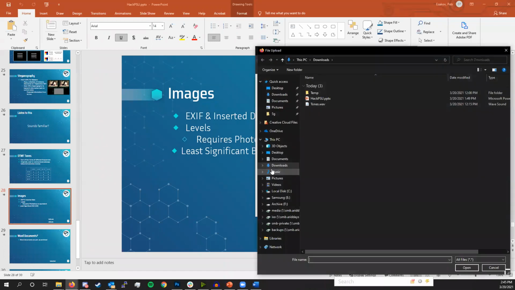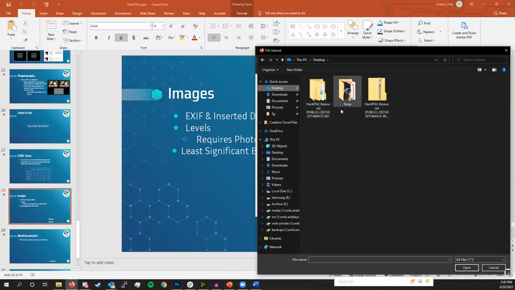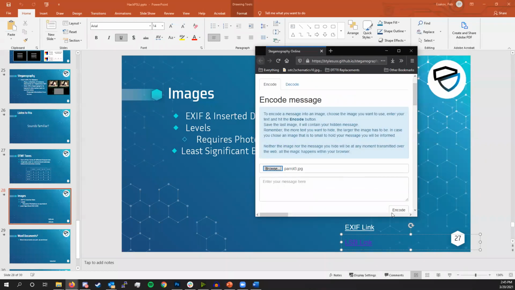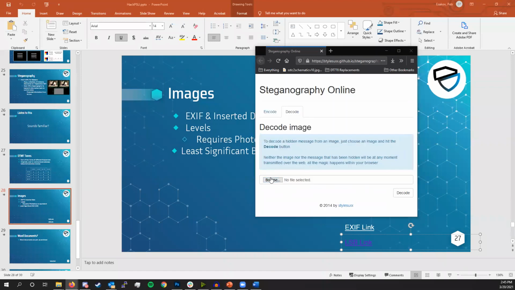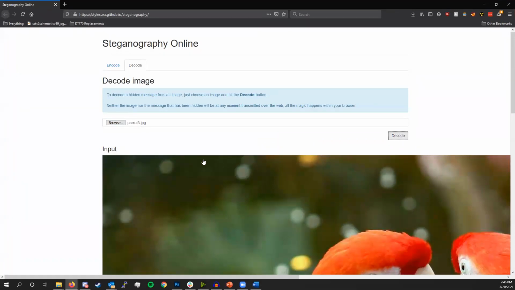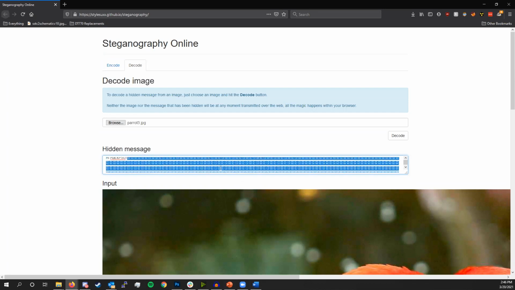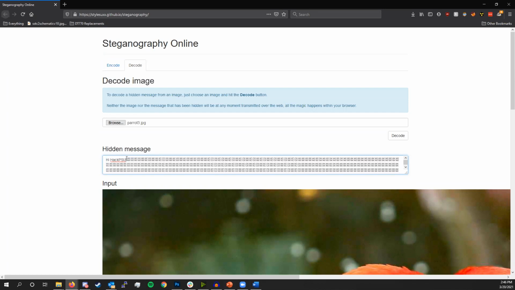So let's go to browse. And we'll use parrot 3 for this. Oh, sorry, decode. I wanted to use decode here. We can click decode. And we can see a bunch of gibberish, but in the first few lines, we can see hi hack PSU. That was our hidden message. The reason you see all this crap is because the program doesn't know where the message ends. So it just took the least significant bit from the entire image.